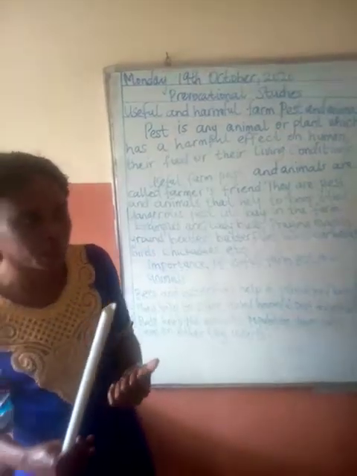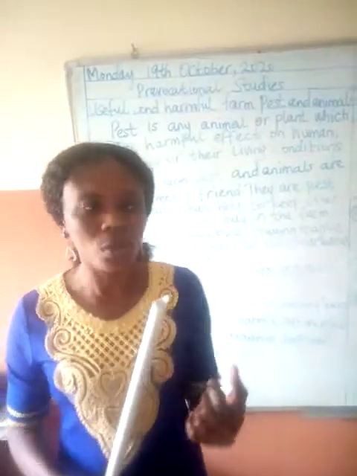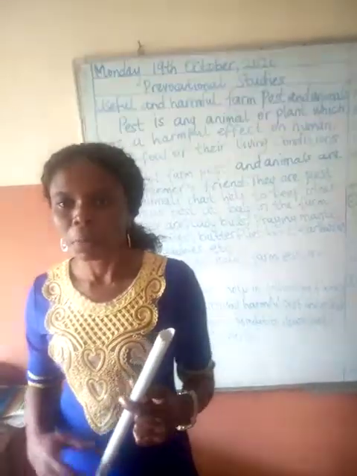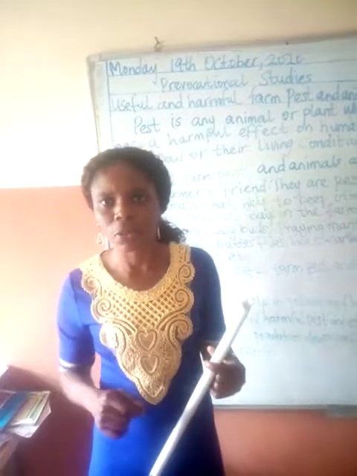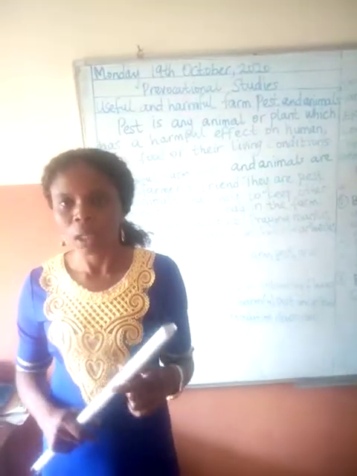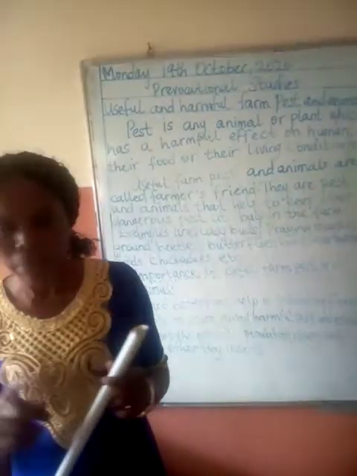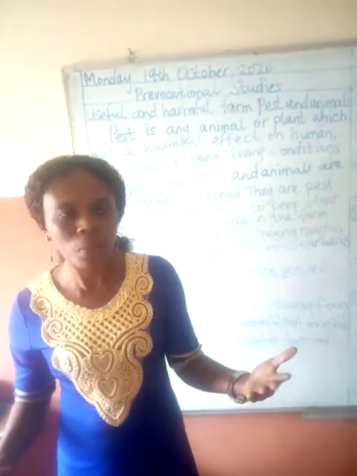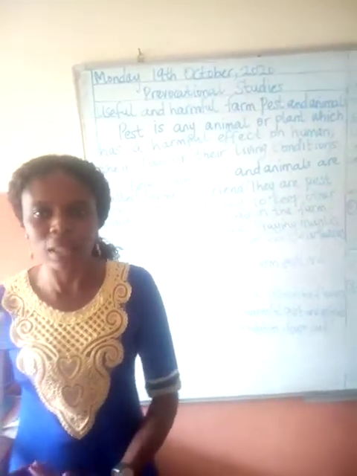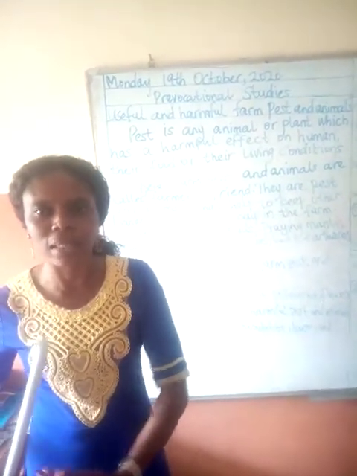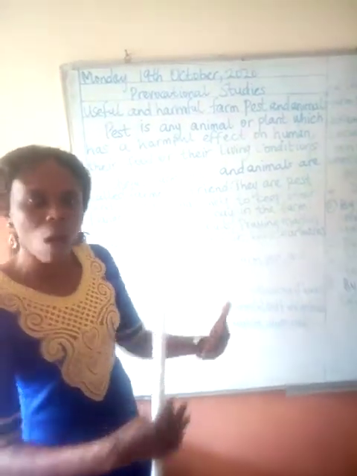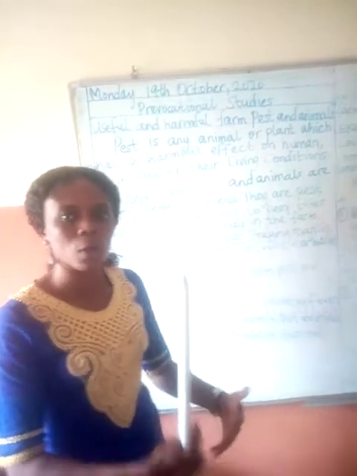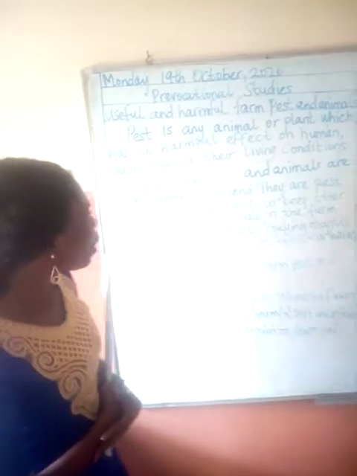And let me explain. Let's take the mosquito for an example. If a mosquito perches on you and bites you, what sickness do you think that mosquito will give to you? Definitely, you know it is malaria. So the infection the pest has infected you with is malaria, and it has caused something harmful in your body system.